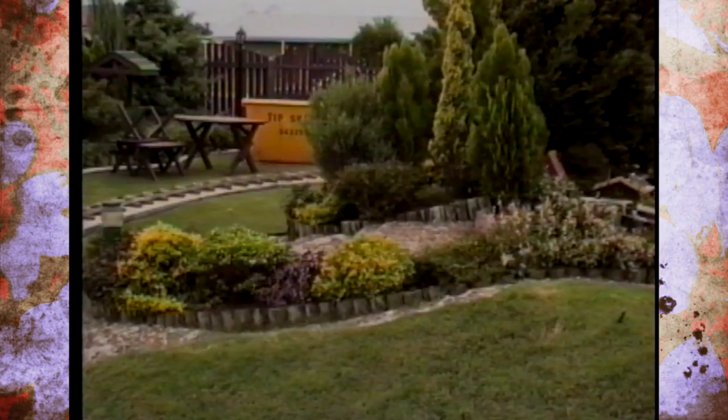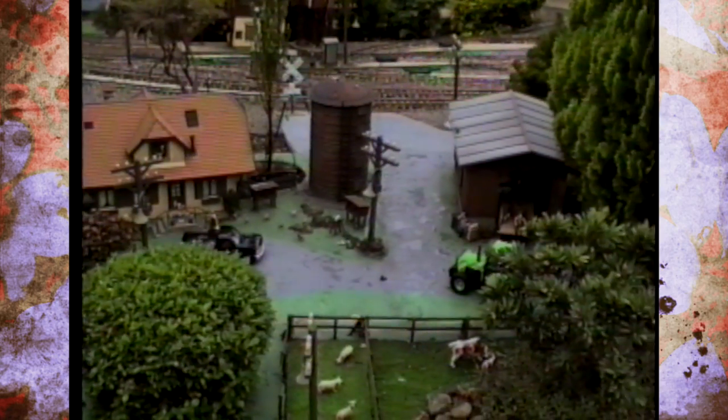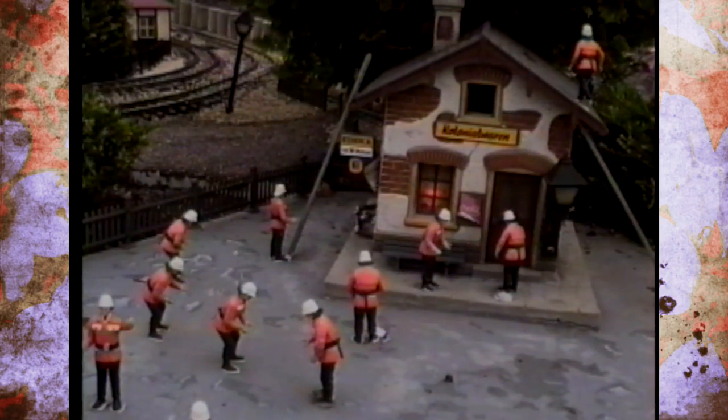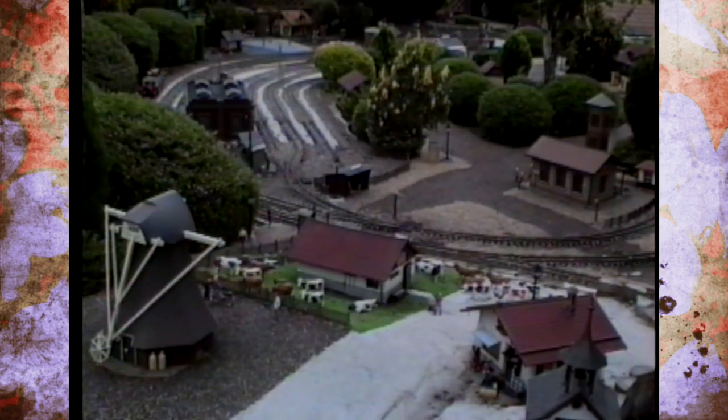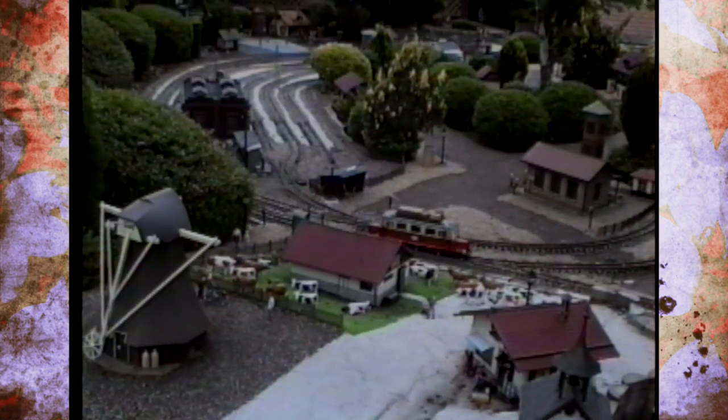Believe it or not, I also got to tour a spectacular garden railroad in the city of Hervey Bay. The display garden is actually part of Malcolm and Karen Kilpatrick's M&K Model Railways business. It's a wonderful garden railway that has several different sections to it, everything from an area where a building is on fire complete with firefighters and equipment, to a gondola that simulates transportation of people up and down the side of a mountain. As far as plant material goes in the garden railroad, it contained primarily conifers and a colorful mix of Mexican heather.